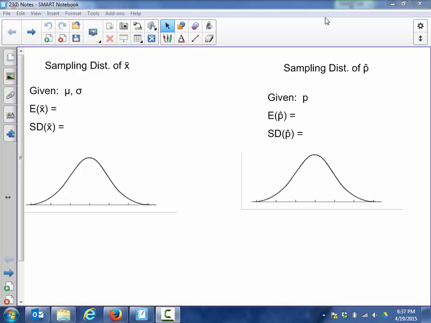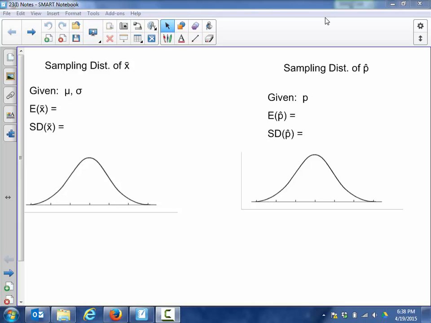Thankfully, Chapter 23 is very close in spirit to what we did in Chapters 18 through 22. We're going to start off with a look back to things that were familiar, that you've seen, and then relate it to this new t-distribution that we have that will replace the normal bell curve for sample means given certain circumstances. And we'll move forward from there. We're going to hit all of Chapter 23 in this video. It may take us a little while. I don't think it'll be too bad. Let's start now.